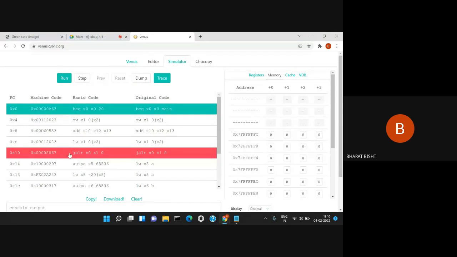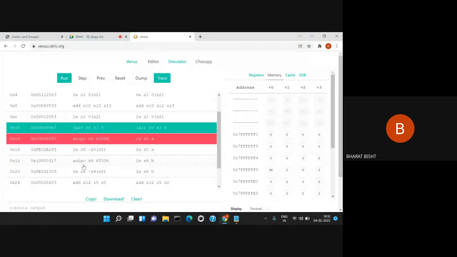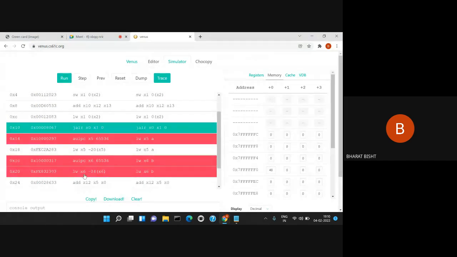It is stopped here. You can see, and I can use many breakpoints at a time. This is just for debugging. If you want to check at this particular point what the status of your memory and your registers is, then you can use this debugging.